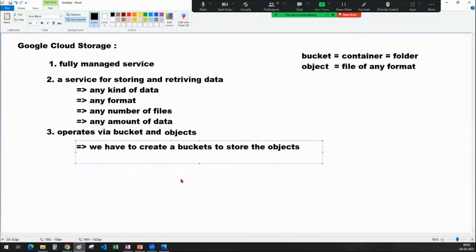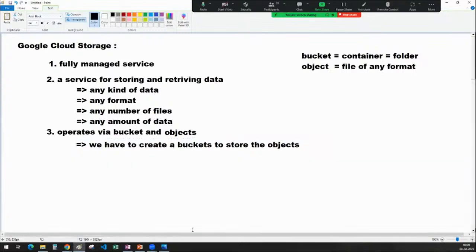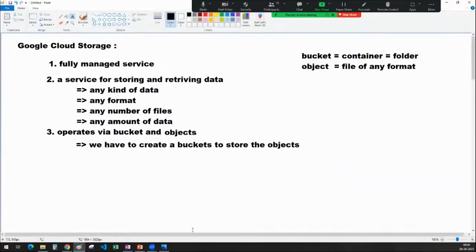Any number of buckets you can create, and any number of files you can upload to one bucket. This is how Google Cloud Storage operates, guys. Google Cloud Storage operates via buckets and objects.